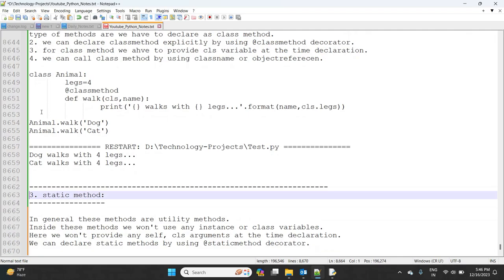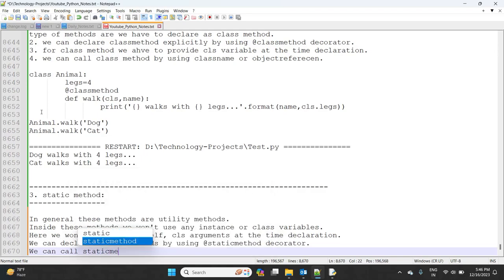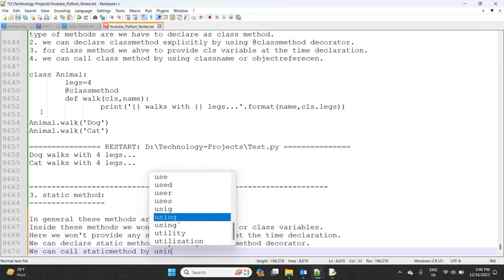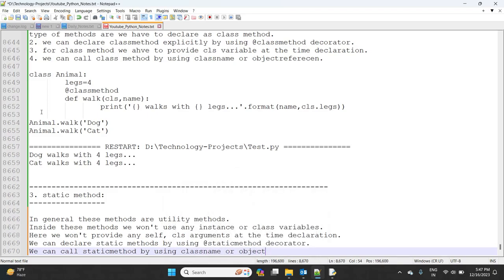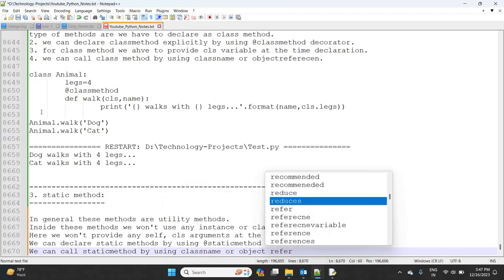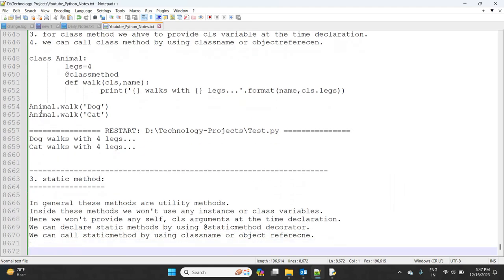We can call static methods by using class name or object reference. We can call static methods by using class name or object reference.